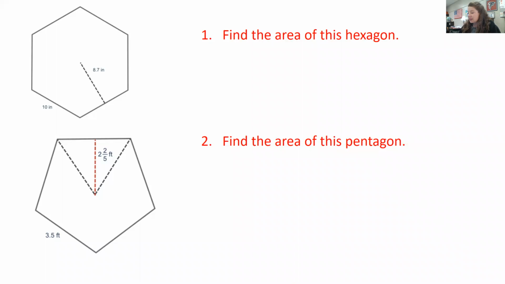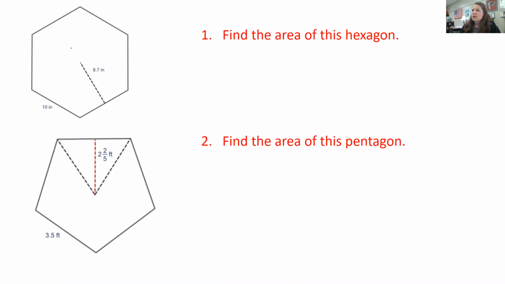All right, so the first thing we have here is a six-sided figure. So this is a hexagon. Now, last week on my video, I did problems that are similar to this. So on the last screen, I advise you to go back and watch the video I made from last week. I posted it for January 14th. Before you do your mid-module check, you'll probably want to watch that video, okay?